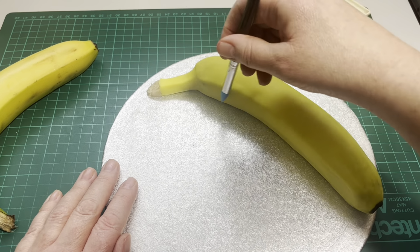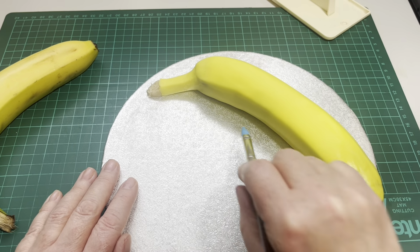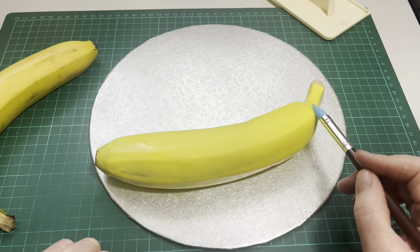I'm just adding a little bit more definition now to the general shape of the banana. I'm using the silicone tool to help me do this.